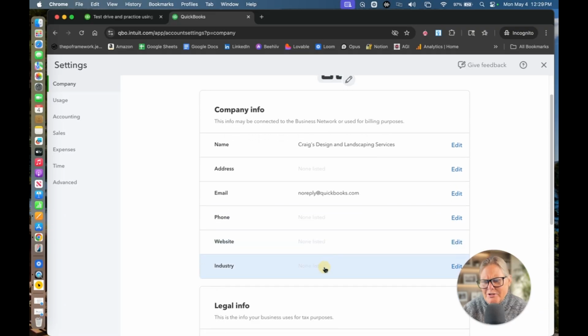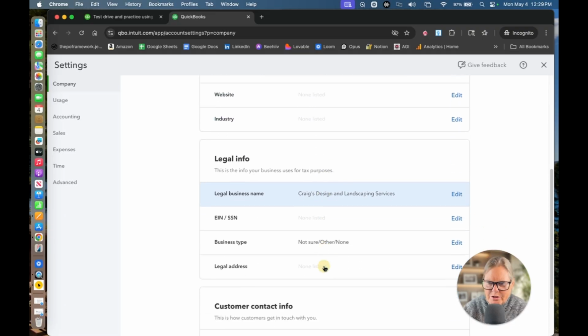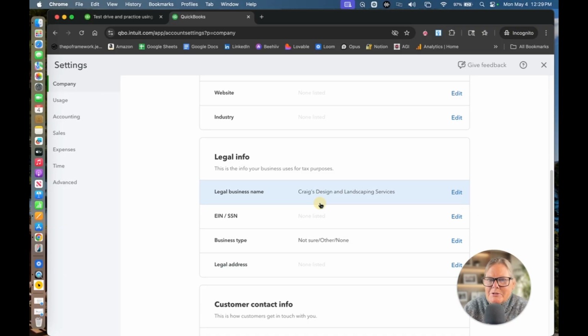Website, industry, you may or may not include that. Legal name. Now the legal name is very important, because as I said before, if you have any kind of mistake, it could cause an issue, especially if you abbreviate your name for the sake of space, even though I think there's plenty of space in here. But you want to keep the name in your account the same as on your legal documents. It'll just make things a lot easier.